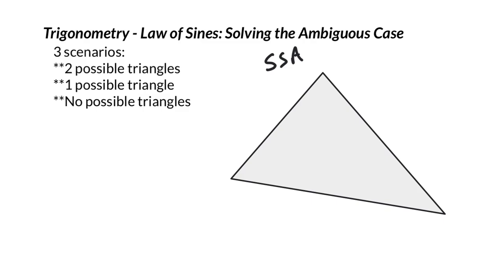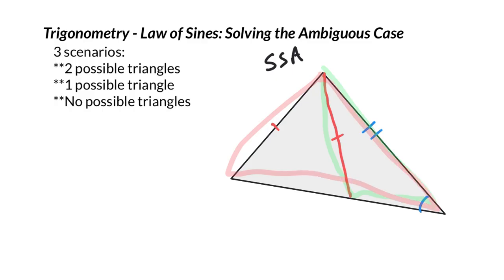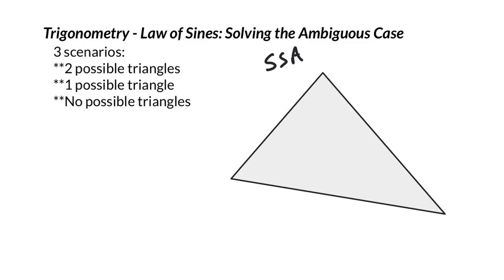The most common one is something like this, where we might say these two sides are the same, these two sides are the same, and this angle's the same. But you see, I can draw two completely different triangles that fulfill that. So we always have to be careful when this is the scenario. And I'm going to go through the three possible things that can happen with law of sines when we're solving. And I'll explain with my picture what has happened.